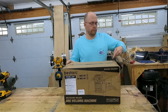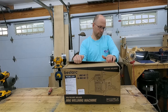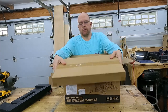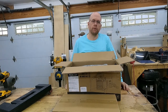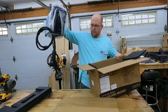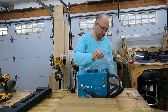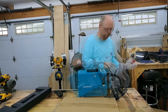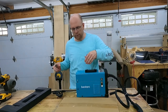All right, let's see what's included in this welder. Custom cut foam packaging, an accessories box that I'll get into in just a minute. This thing is a lot smaller than I was expecting it to be. So here's our little welder here. Okay, first impressions, it seems decent. Let's go ahead and see what's included in this accessories box here.